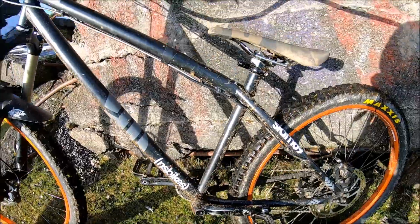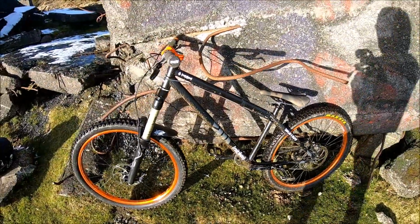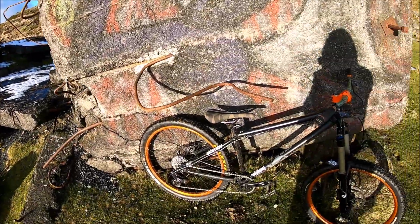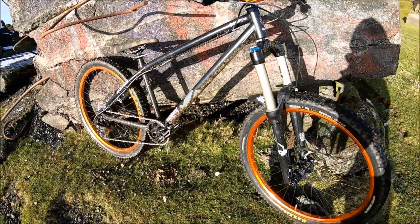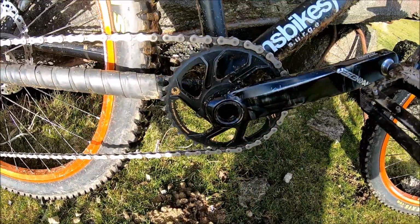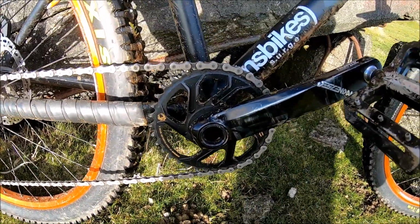Yeah, I'll just turn it around and show you the other side. So you can see the drivetrain and that. So here's the other side. Just show you the last bits. So we've got a built-in chainring. Don't even know what that is really. Never had these sort of cranks before.